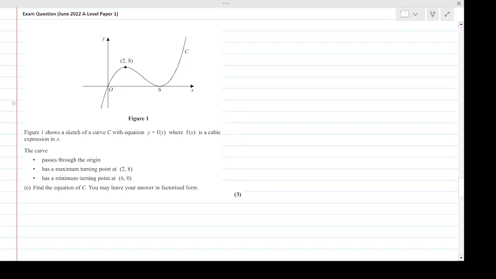Given a cubic graph, we can work out the original cubic equation. Firstly, this is a cubic, but in particular, I'm given the roots 0 and 6. Okay, so y is going to be x of x minus 6 if we set the factors, but this is going to be a single root at 0 because it just passes through 0, but at 6 you can see it touches the x-axis. It doesn't pass through 6, it touches it. So that's going to be a double root, which means we're going to need to set the factor x minus 6 squared.